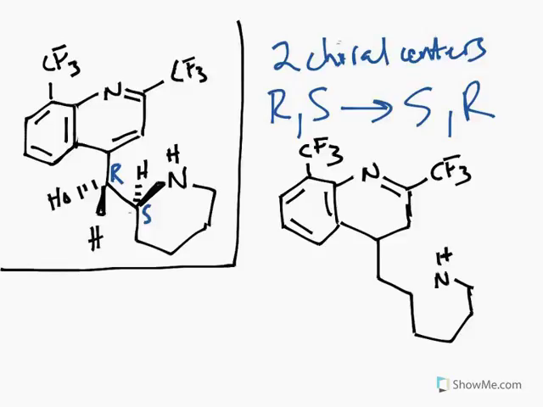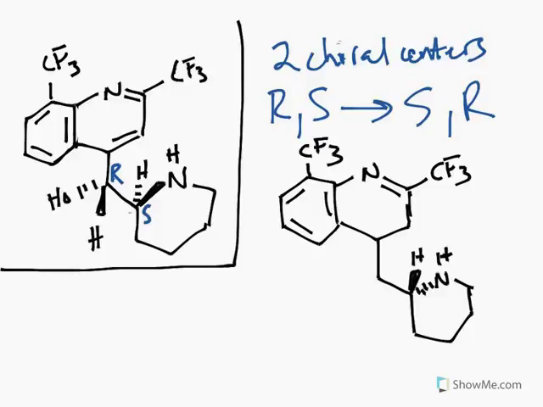All right, so how am I going to draw this mirror image? All you have to do is flip your wedges and your dashes, and that is it. That's all you have to do. I guarantee you this is going to work. Originally this nitrogen here was on a wedge, so all we're going to do is put it on the dash like so, and that gives you R. And again, put this hydrogen in the back like that. You have to show the hydrogen is on the wedge, and if you do that, then that gives you R.